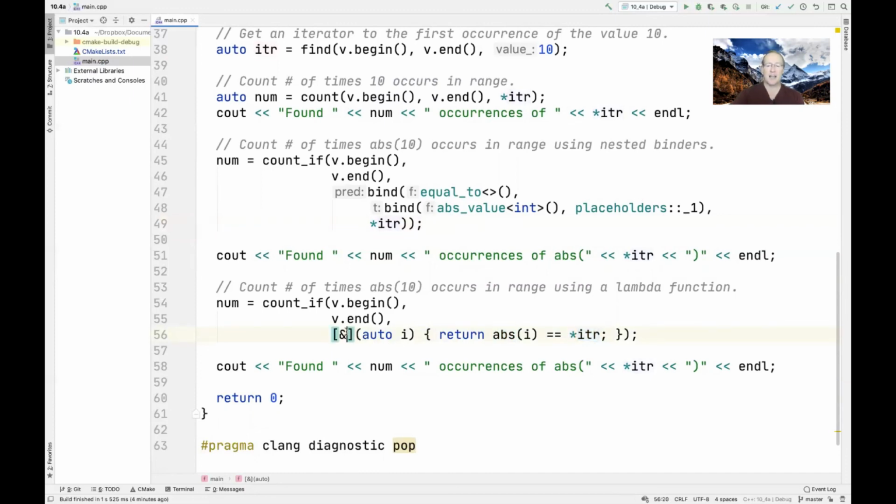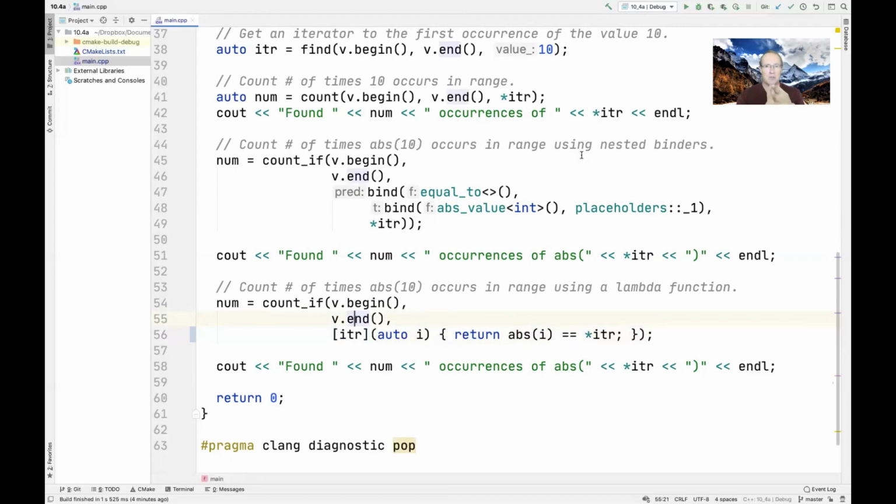And notice again, I have to do something with the capture clause, otherwise that iterator is not visible. So I can either say iter and do it that way. Oops, I guess I can't do it that way. Yeah, I can do it that way. I can do iter, or I can use the wildcard capture element, which says take anything in your local scope and make that visible within the context of this. That probably isn't the right thing to do. It's probably better to do that. So we'll do that. Okay, so now let's go ahead and run this program.